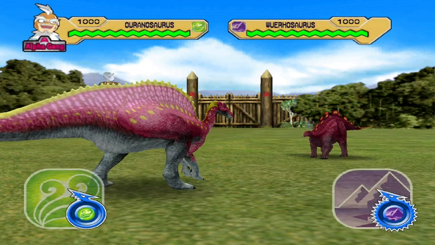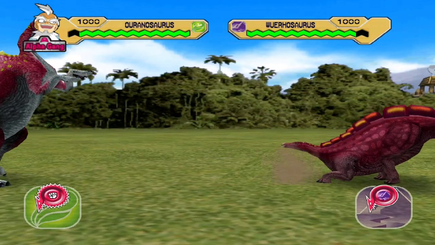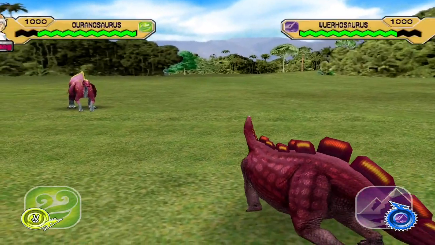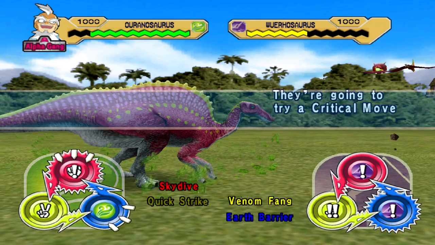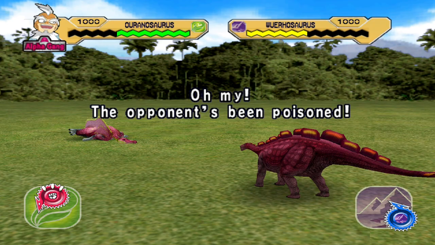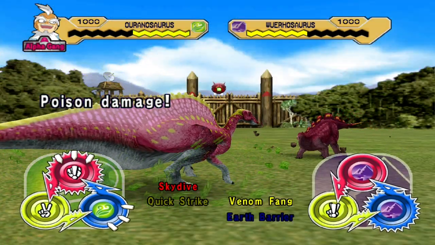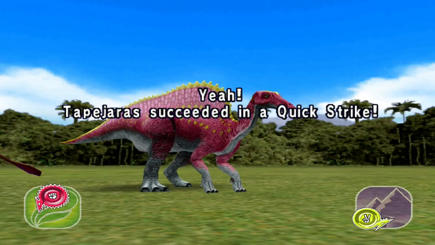I wanted to get a hit there. What? But I'm going to use scissors. Boosh. Oh no! He hit me with a crit! But it won't have any effect anyway, except the poison. Oh, Earth Barrier, little bugger. I wanted to get the quick strike off, that's why I went so quick. Expect a different move from last time. Yeah, we got the quick strike that time.